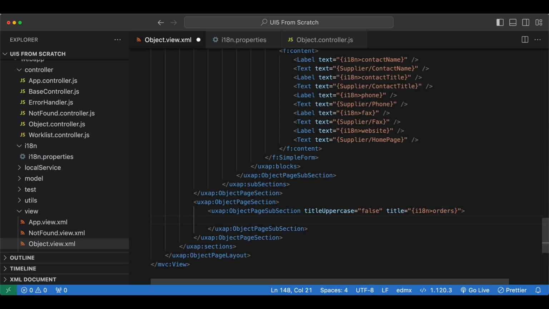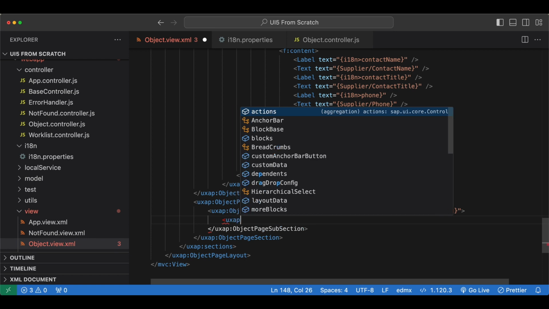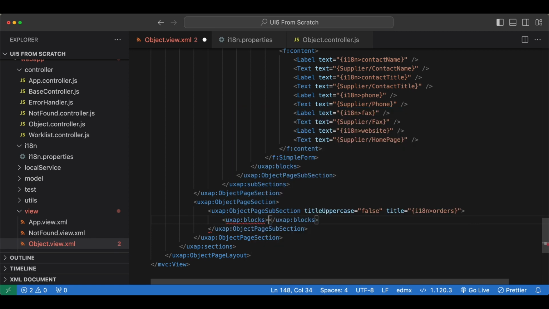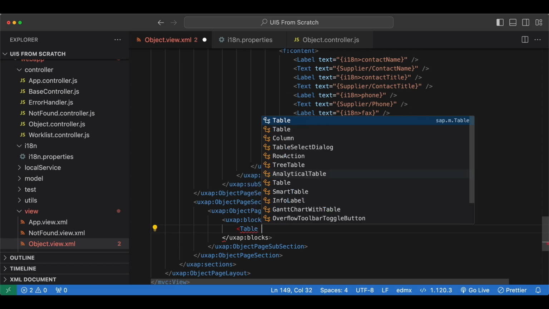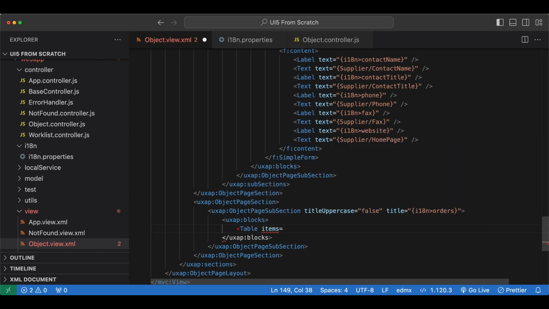And inside the subsection we will have our blocks, and we will have only one, which will be a table control, and our items will come from the navigation property that we just added, which is order_details.